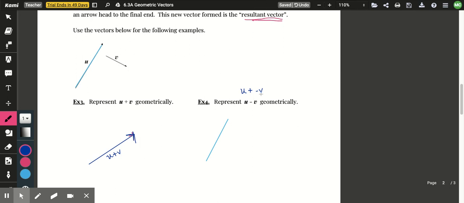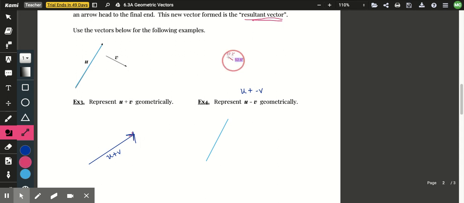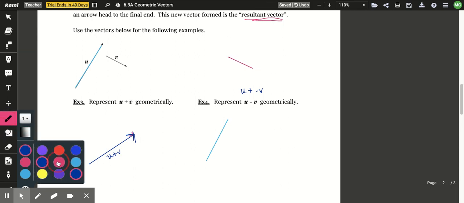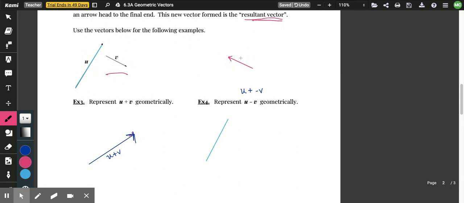Okay, so what it means by the opposite of v there is it means that we just reverse the direction. Now, when I say reverse the direction, that just means you're moving the tail and the head to opposite ends. So it's still going to have the same slant, but the arrow will be on the other side of it here. So I think I'll draw a quick little opposite of v here, up above here. Same slant, but when I draw the head on that one, I need the head to be going the opposite direction as it was from the original over here. So this one is the opposite of v.